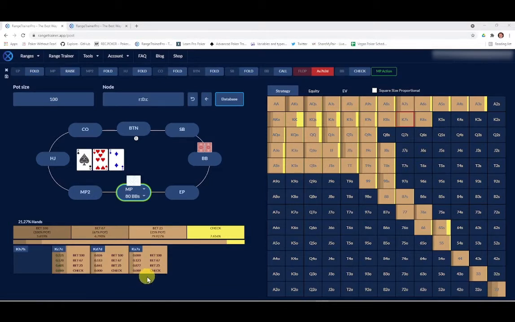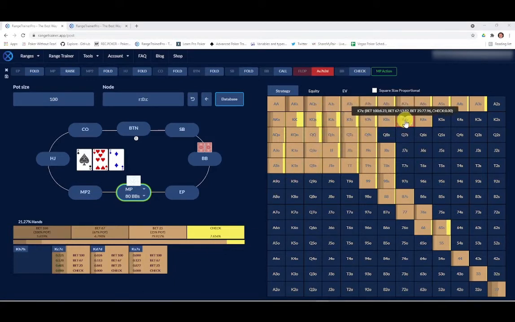Like for King of Spades, 7 of Spades, we're going to bet 25, 88% of the time. We're going to bet 67, about 12% of the time. And we're going to bet 100, never.